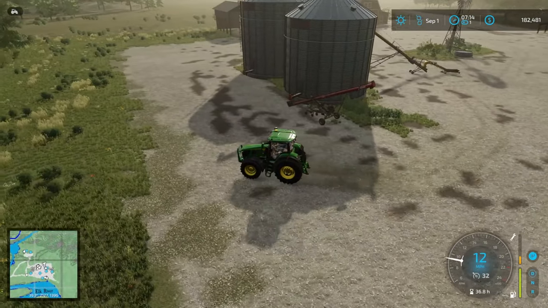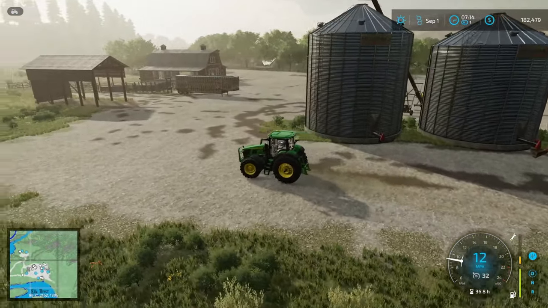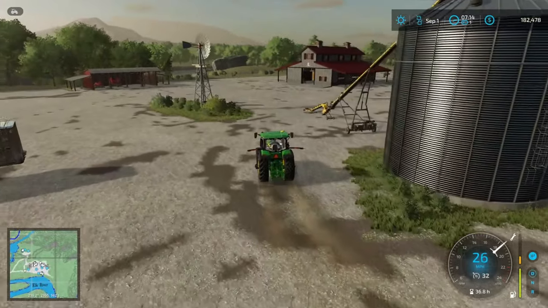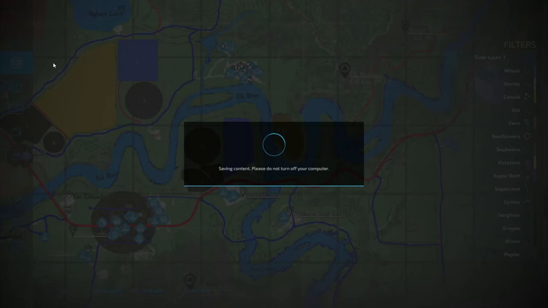And that looks like my unloader. I'm guessing these are connected. Maybe not, though. We'll figure that out. Pretty sure we're going to need to grab our plow, too. Let's take a look at the field. See what the status is. I bet anything it needs plowing.